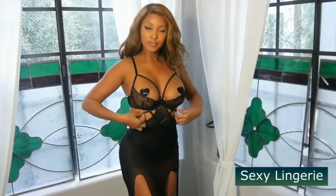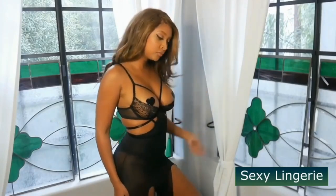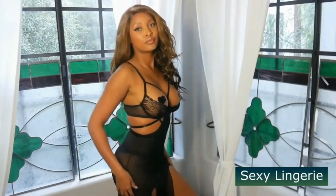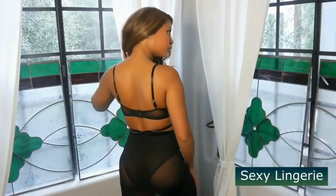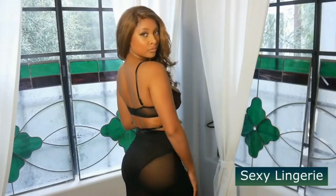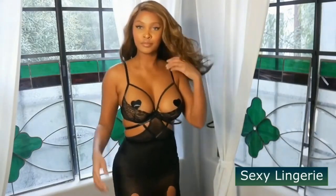It's got some really cool symmetric lines that go across the chest and around the waist area. You can see it's a little sheer, which I really like, and it actually comes with the bottoms that I'm wearing. It's all one piece. You just slip that on and you clip it in the back. Obviously adjustable straps, very snug. I love how it just cups my body. I feel like it fits me really well.